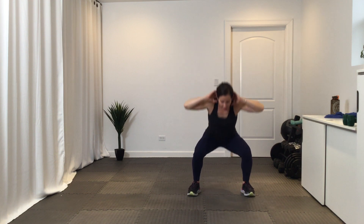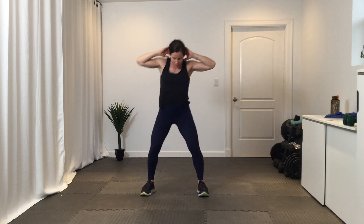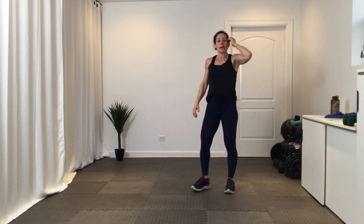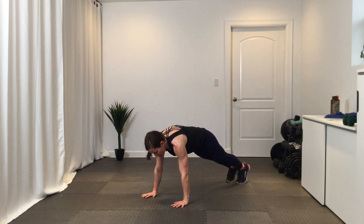Four, three, two, and one. All right, we're going to do the other side — step it to the left. Beautiful. 20 seconds here, really sinking down as low as you can. Since we have no weights, you should be able to get a little lower. Five seconds — and exercise three: wide mountain climbers. You can run these or you can walk these. Shoulders stacked over those hands, knees come outside of those elbows.